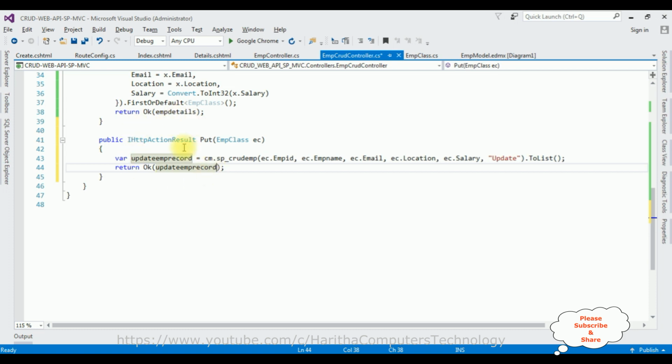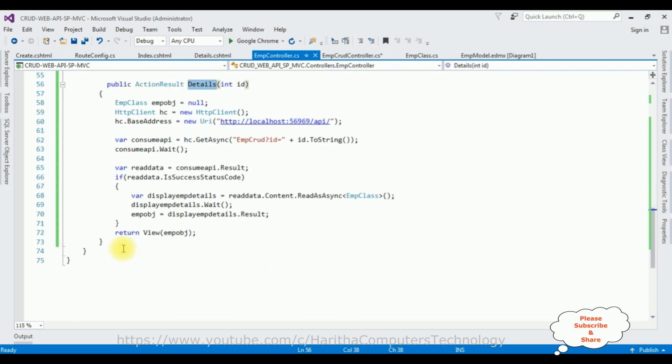Now let's consume this put method in MVC. In this MVC controller, I am adding two action results. First one is to get the employee details of the particular employee. After that, we'll update that employee's details.